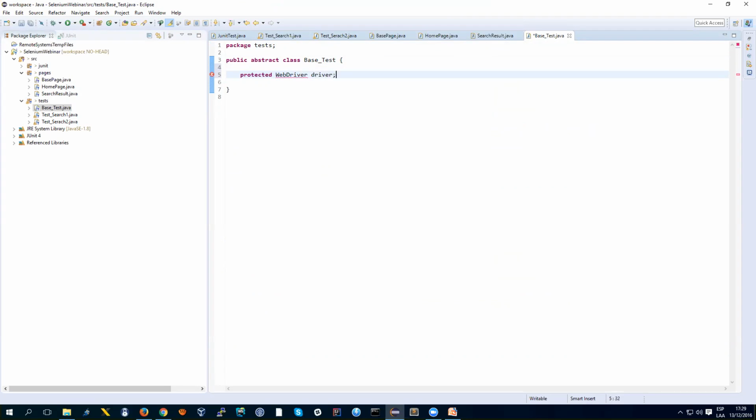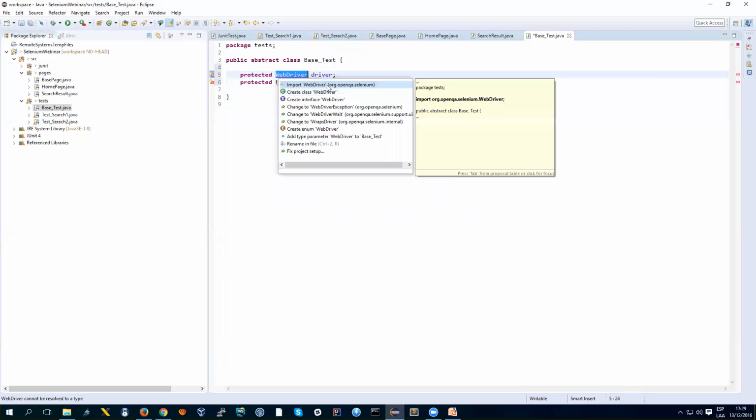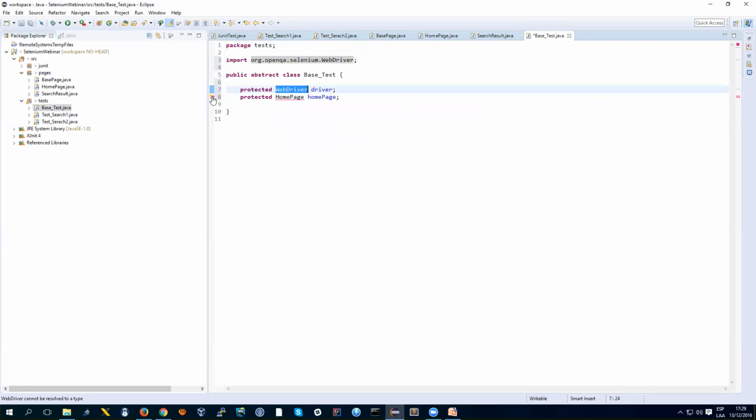Driver. Also, we will use a home page. You will see why, protected home page. We will name it home page. We need to import this, import WebDriver, and import the home page from my pages. Okay.